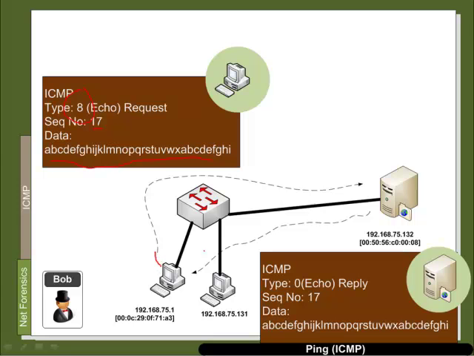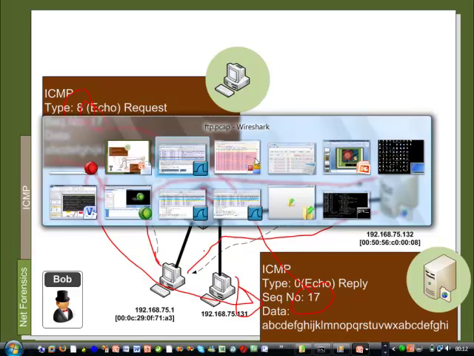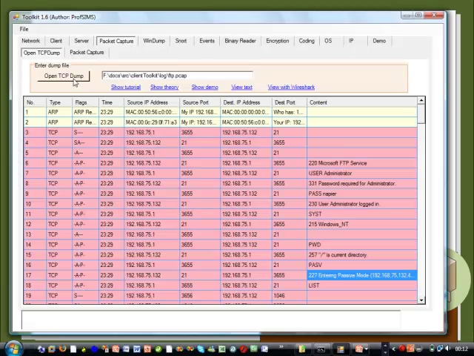So when a ping occurs, an ICMP 8 echo request goes out, and then we get a 0 echo reply, and again, as we said, the sequence number matches that up. If we can match up the sequence number and we measure the time it takes between sending and receiving, we can measure the latency between the two machines. Okay, so let's have a look at an example of some ICMP.